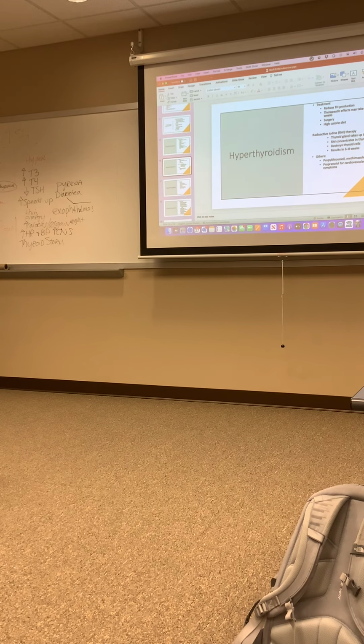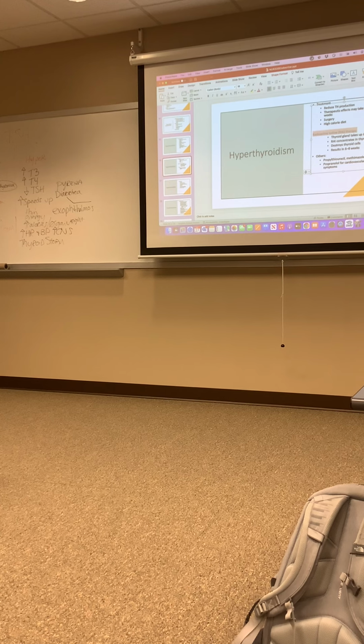So first, what we like to do in a lot of cases is give them radioactive iodine. I want you to think about that word for a second in your head. Radioactive iodine. What does radioactive mean to you? Radiation, radioactive activity is very harmful to that tissue. It literally eats the tissue and kills it, and then that thyroid tissue secretes less thyroid hormone. That's kind of how it's treated.